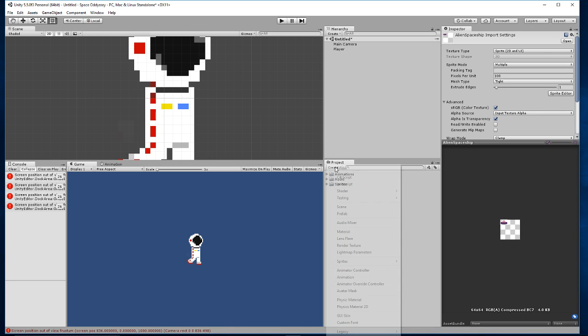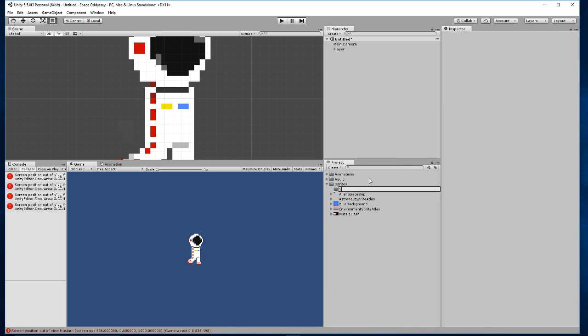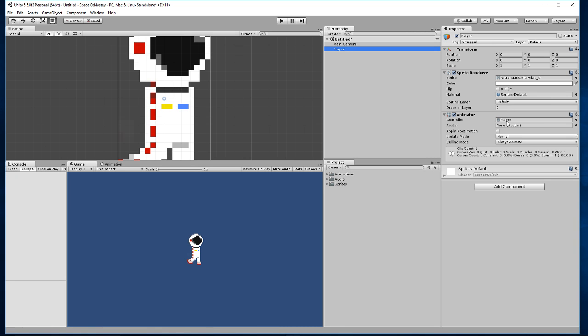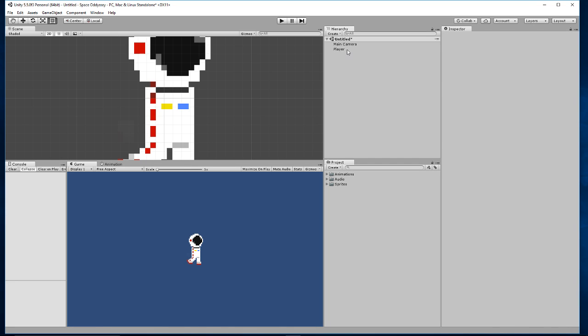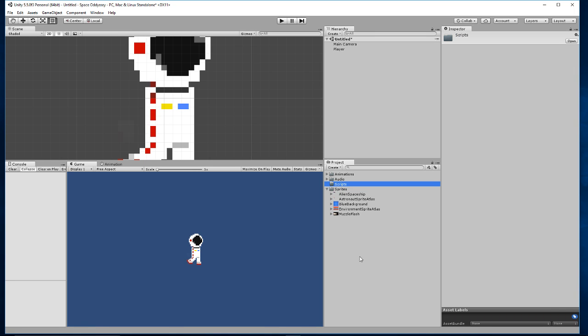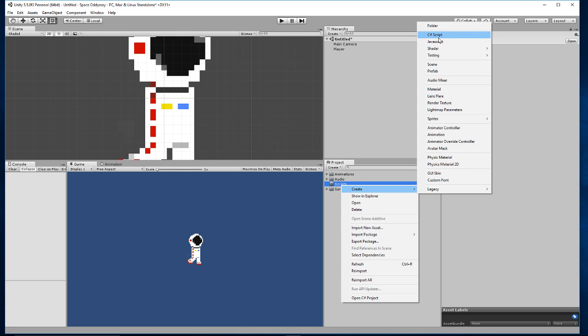Let's go ahead and just create a scripts folder for the time being. I don't know what we're going to create first, probably the character controller. What I already know is that in order to move, you're going to use the A and D keys to move left and right, and that will control the animation. I don't know if we'll jump. I think we're going to keep it flat. But we do have a gun, so let's go ahead and set up our gun. Alright, let's actually set up the character a bit first. Let's create our player script.